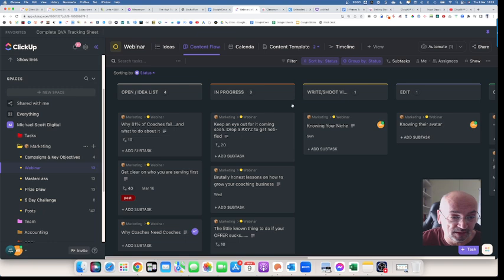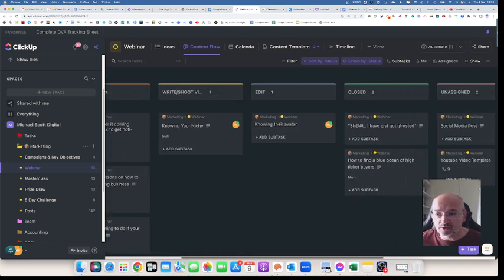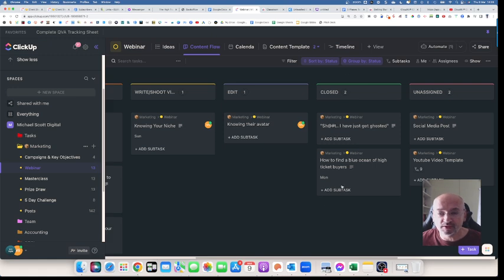Basically, it's an idea at the minute, and then you move it into progress, where you're developing that content. You put some flesh around it, whether that be shooting the video or writing the content, whether short form or long form, then editing that video, and then moving it to closed, meaning it's a finished piece of content that you can now put out on your platform.